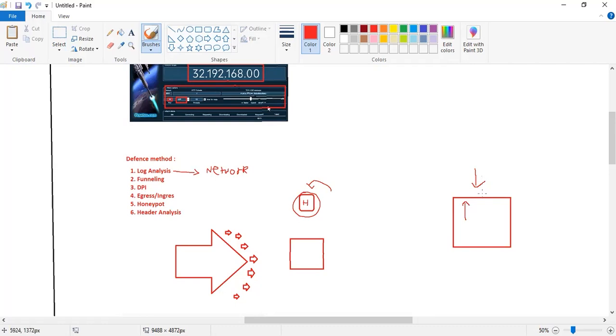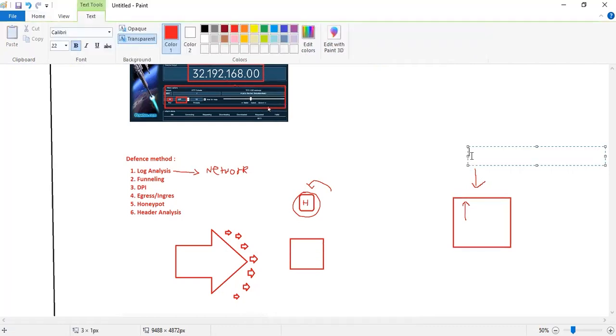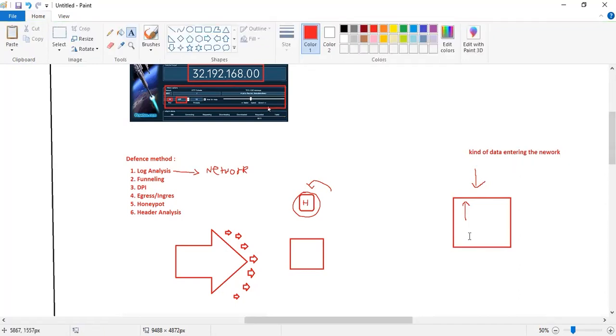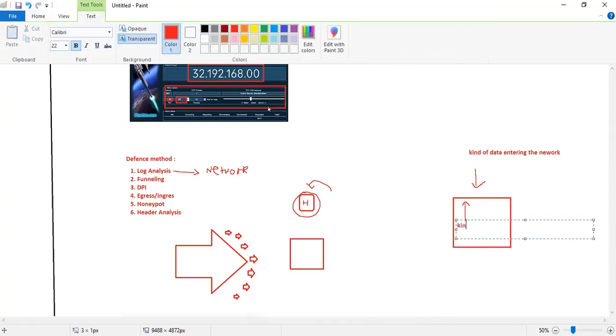Let me write it: what kind of data is entering the network, and what kind of data is going out of the network.